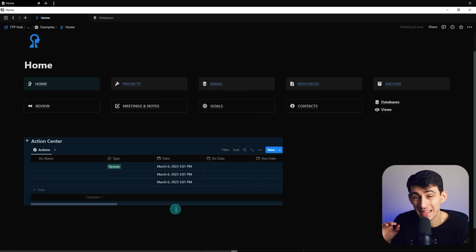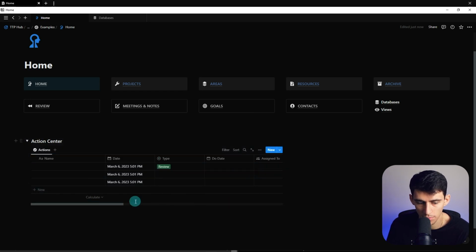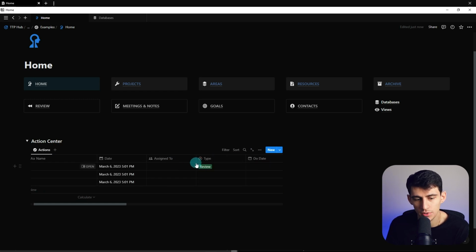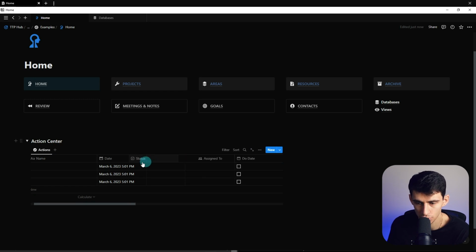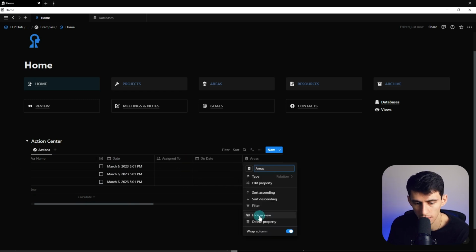And the goal here is to make it as simple as possible when you're looking at it, but also as effective as possible too. So what I would recommend that you do is put the date property all the way over here, and then the different properties that you would show would be due date all the way on the right, so you can quickly override if need be. Assign to, so that you can have that showcase. The checkbox all the way over here, and then hide everything else except for projects.